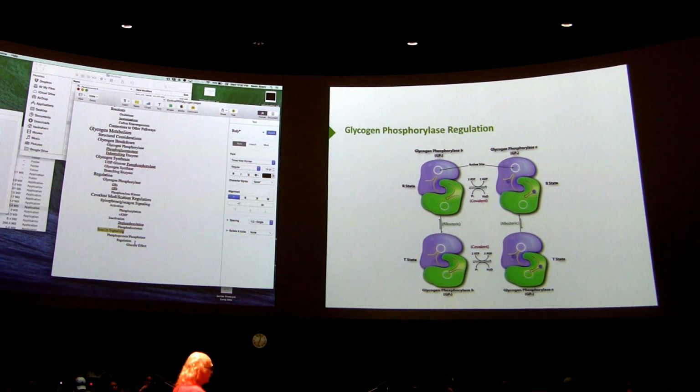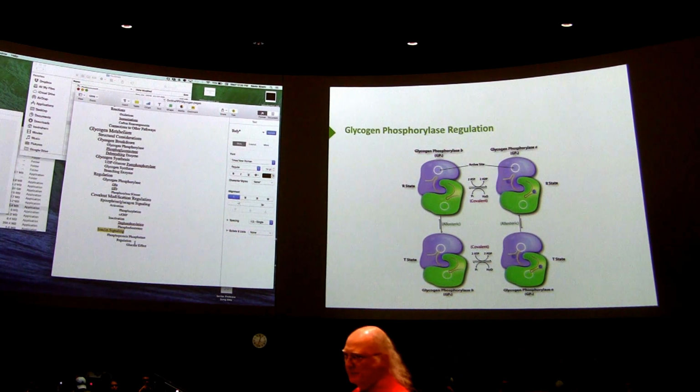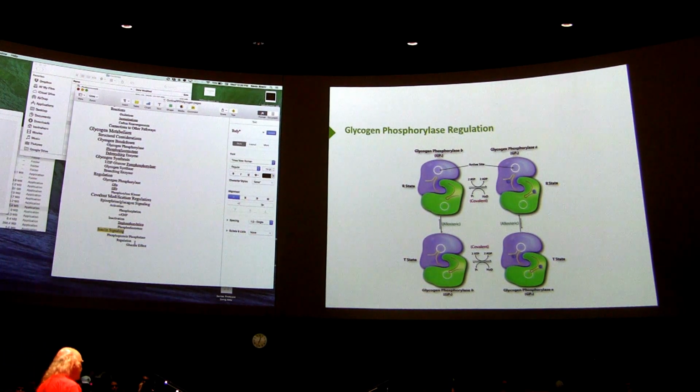So because glycogen is the storage form of that glucose, we have to be careful. We don't want to break it down too quickly and lose it all, and we don't want to be making it when we're trying to escape a grizzly bear. So we've got to be able to very quickly turn on and turn off glycogen metabolism, okay? And we're going to see the glycogen metabolism tends to go on or off in terms of making or breaking down. Okay? Because of that, the enzyme that breaks down glycogen, which is the place where I start, has two very important regulatory mechanisms. One that is allosteric and one that is covalent modification.